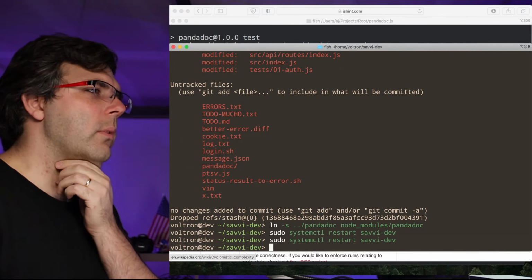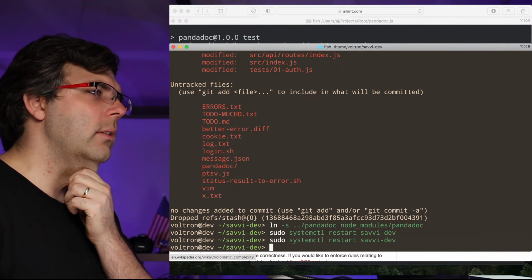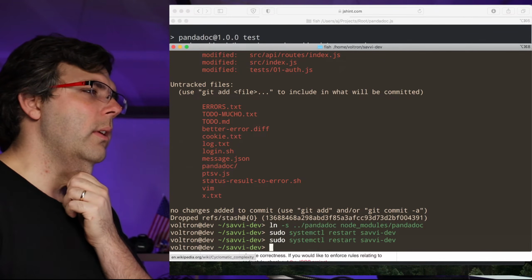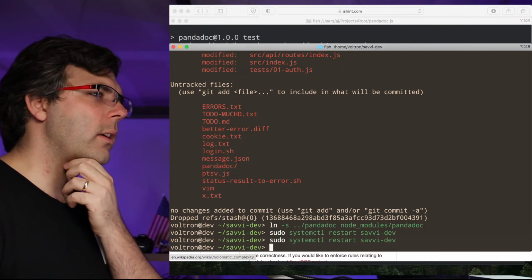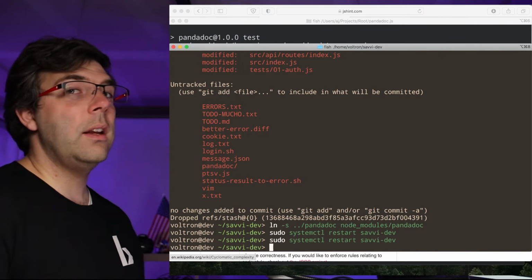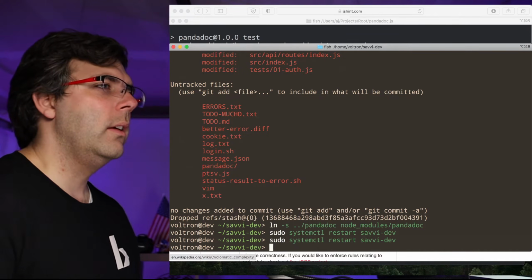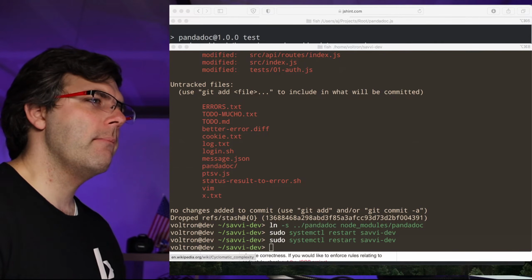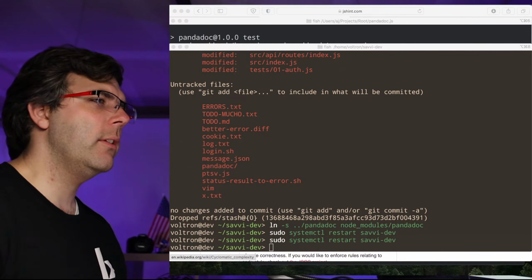So now we're getting some circular dependencies that I don't think we were getting before. I'll have to look into that. Yeah, I'm going to have to look into this.